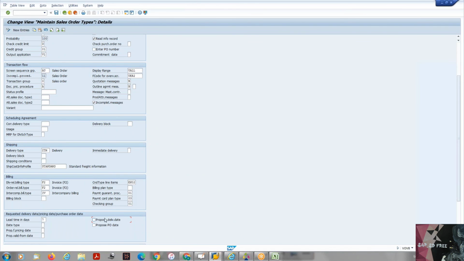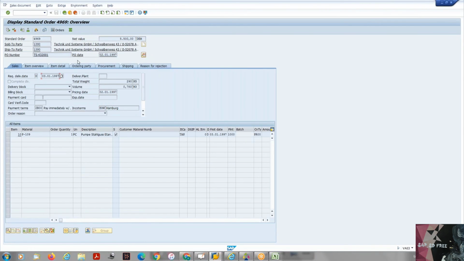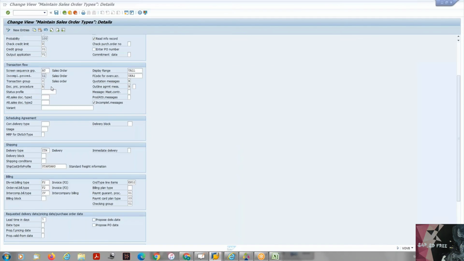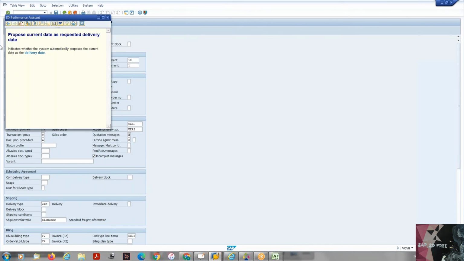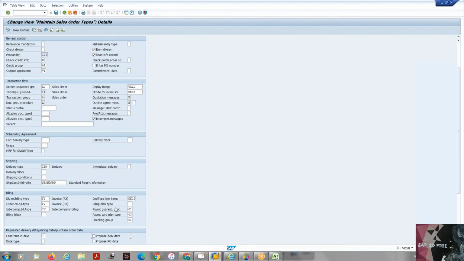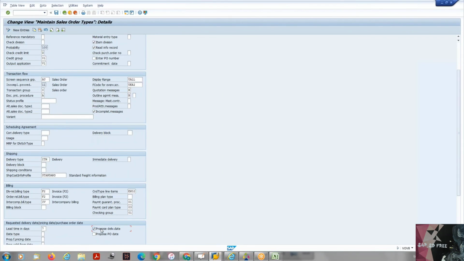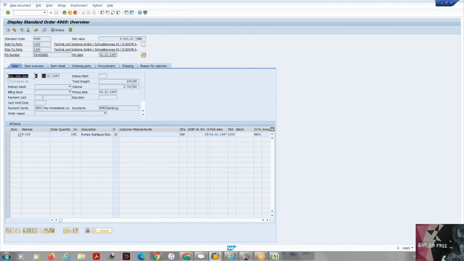I think we will just check it when we have the data. But whenever you check this proposed delivery date, I think the current day, the creation date, would be taken as the requested delivery date. So the system would propose your current creation date as your requested delivery date here.